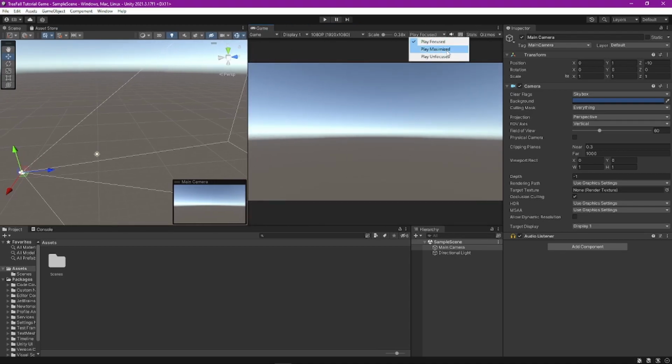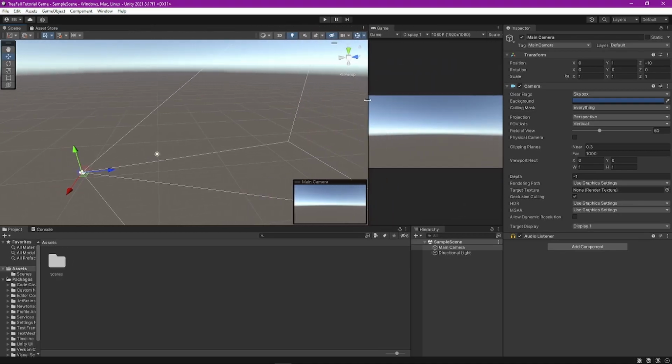So when we want to play the game and you want to play it full screen and not on this little bitty screen, we want to change this to say Play Maximized. So that's going to help us out. Right here, we're going to go ahead and click on this. This is muting our audio, so when we play the game, it won't be playing any music. For right now, we're not going to have any music, so it's not really going to matter. But for the sake of this tutorial, when we do put music in the game and sound effects, you don't need to be hearing it coming out twice. So we're going to just go ahead and click that, and then we're going to slide this guy back.